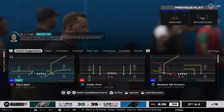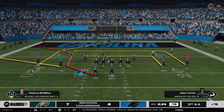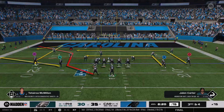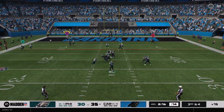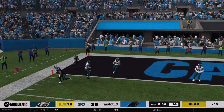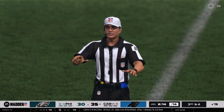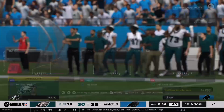In order to be successful as a run-heavy offense, Mike, it's so important that you remain really efficient on 1st and 2nd down. The last thing you want is to be in 3rd and pass, and it really throws off what you feel like your strengths are. So now you get down here in the red zone, it's got to be touchdowns. These long, sustained drives on the ground, you kick a field goal, that's a win for the defense.